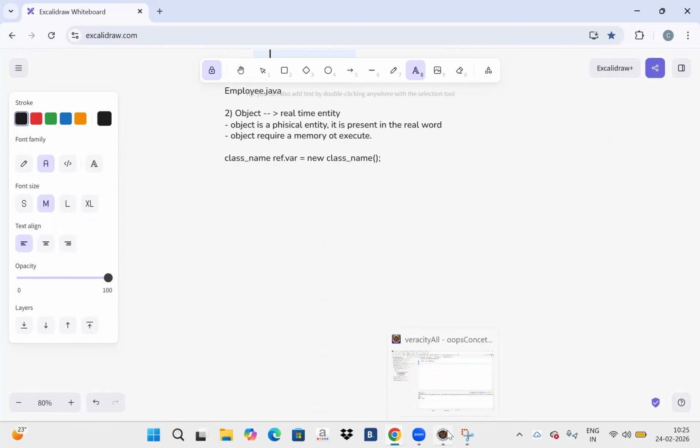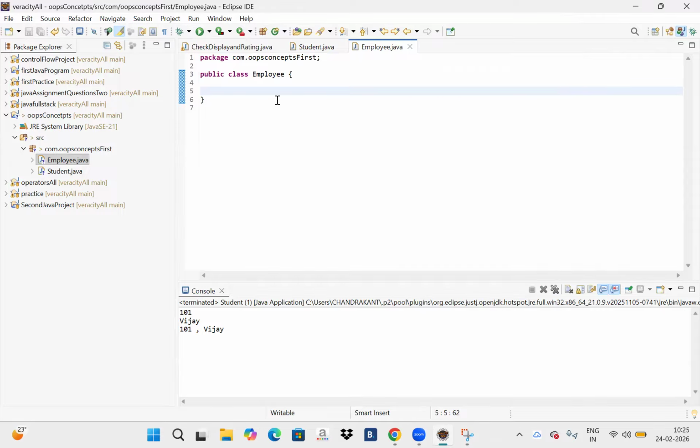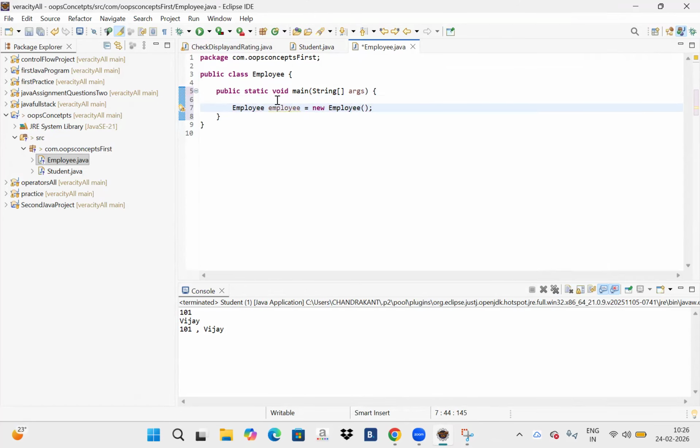How to create an object? We will check it. We will create an object in the Employee class. Employee is the class name, then we require a reference variable.